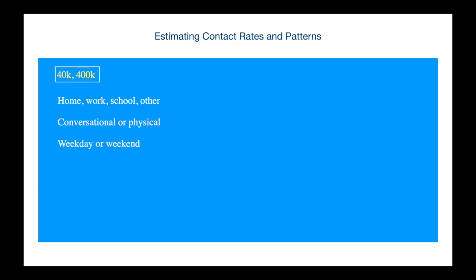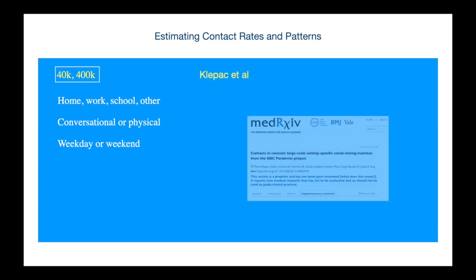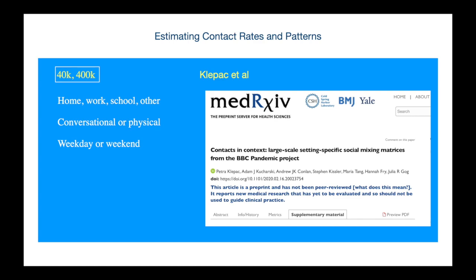The survey and results have been documented in this paper. It is freely available, and there's also an earlier version of the paper by the same authors which contains a bit more detail on the methodology that they used. You can also download the matrices from the supplementary material section. They have uploaded both the raw matrices and the adjusted matrices, which they call the reciprocal matrices, so you can have a look at how the adjustments are made.